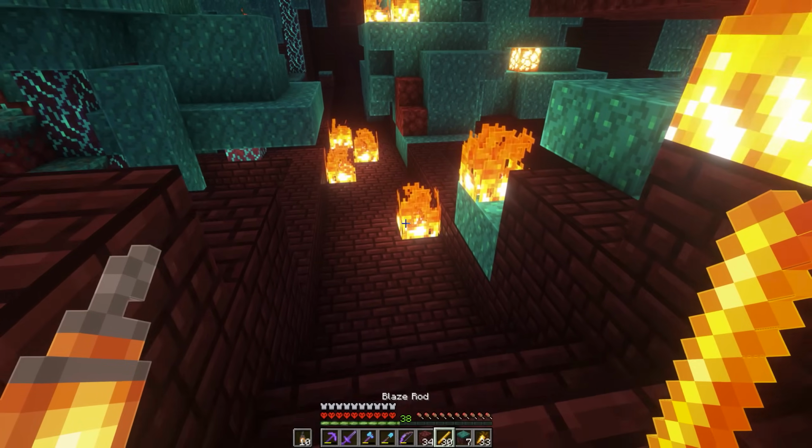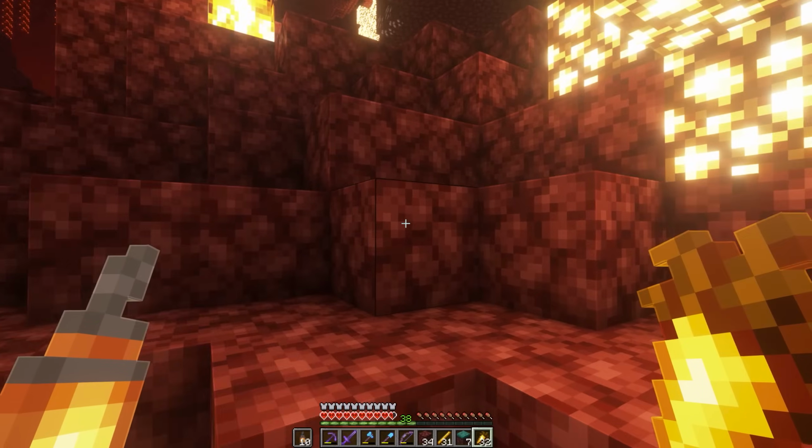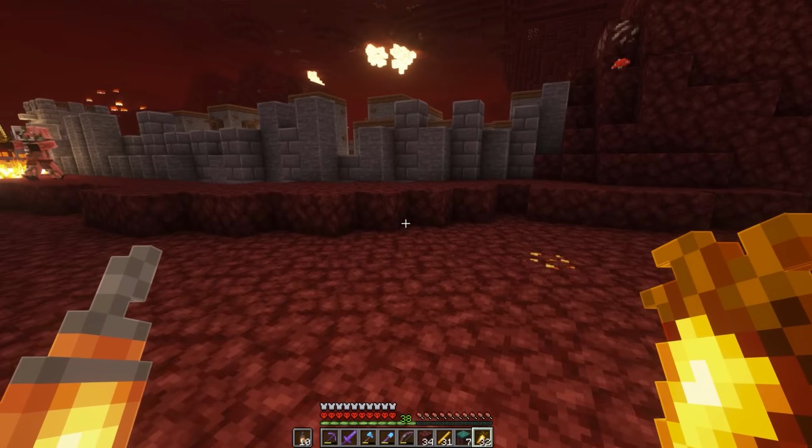That'd be pretty nice. There we go. We've got 30 blaze rods. Hell yeah. That should last us quite a while, hopefully. And yeah, so I'm gonna head back to base, make a whole bunch of ender eyes, and then we'll get started trying to find the stronghold.